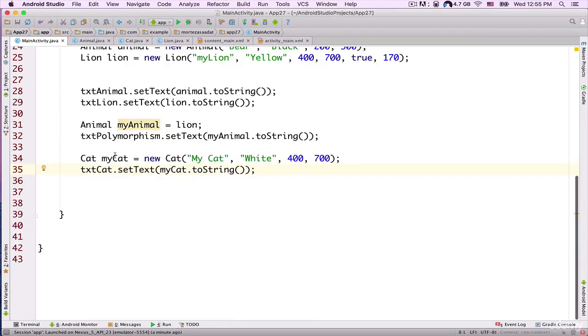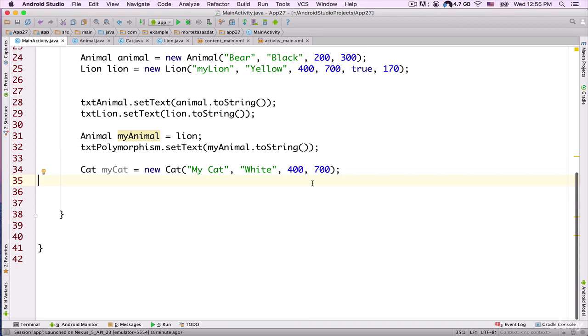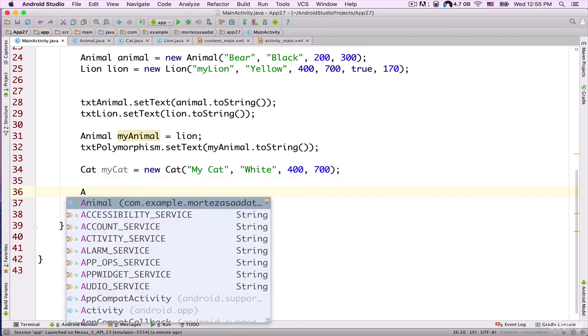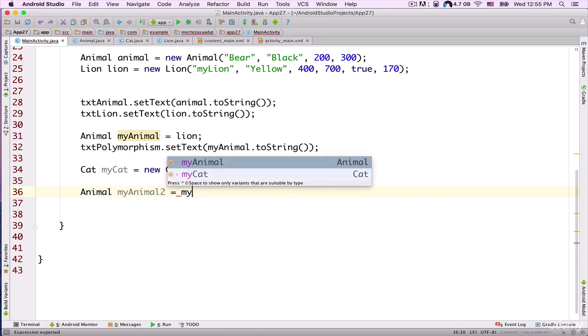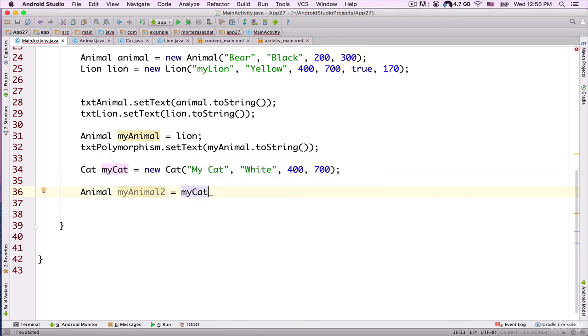So now, let's delete this line of code first, and then let's create an object from this animal class. Animal, and the name of my animal is, for example, myAnimal2. Assignment operator, myCat, and put a semicolon at the end of your statement here.